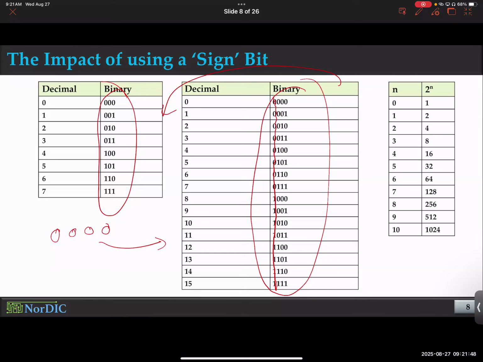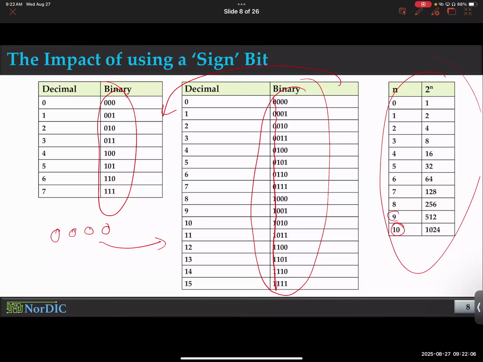But okay, I'm losing a few numbers, sure. That's why I have this other chart I wanted to show you. The higher the bit number goes, the more impact you see in the lost capability. Okay, imagine you have 10-bit numbers. You reserve 1 as a sign bit.